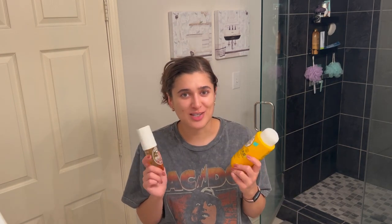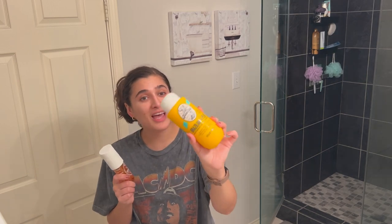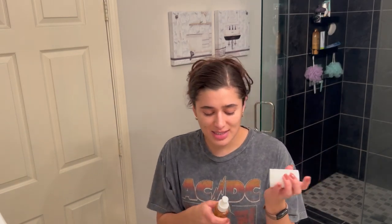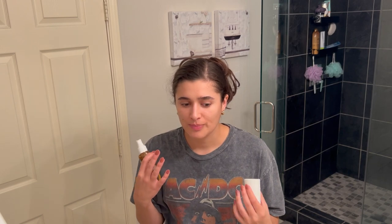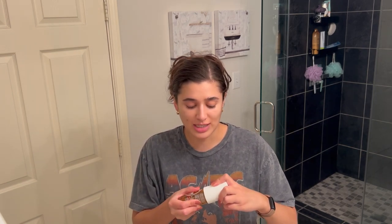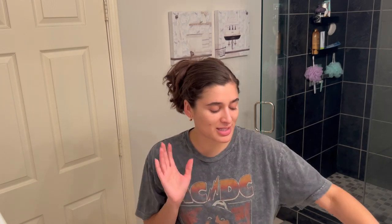I really just wanted to use the two new Sol de Janeiro products that I just picked up. I picked up their moisturizing shower cream gel in Brazilian Foreplay, and then I picked up their body mist in caramelized vanilla and macadamia, which smells absolutely heavenly. I think this is a mixture of warm vanilla sugar, vanilla bean Noel, and something intoxicating — I think it's the white chocolate note in this spray.